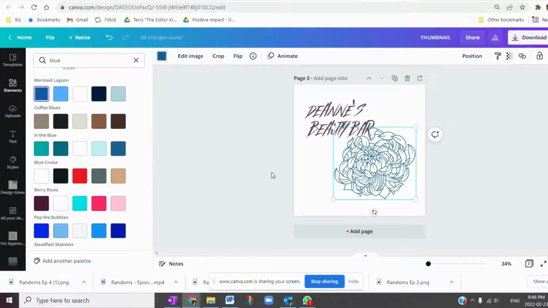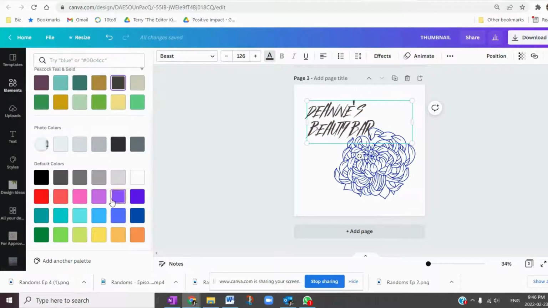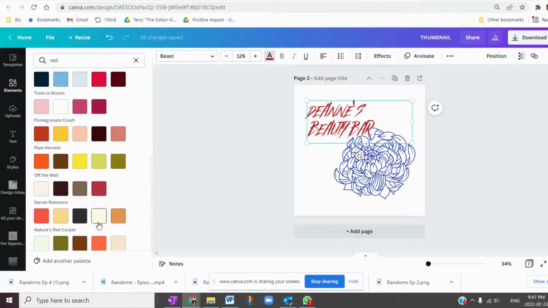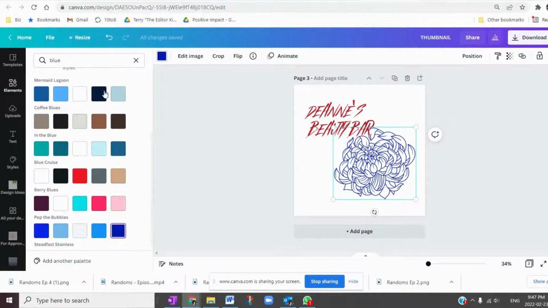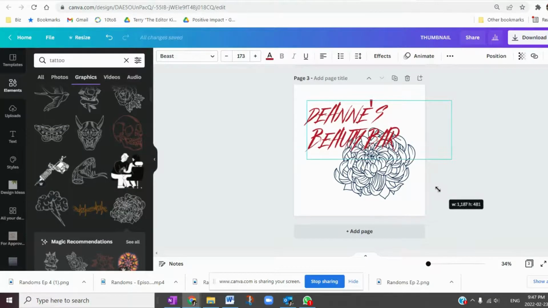I want to make it really, really blue, but not annoying. So you can make it the same blue, or you can make it some contrasting color, whatever tickles your fancy. Maybe a red. And there you go. So something maybe more vampire red. So I would look for a red that's dark. And maybe make this darker as well. So let's say a darker blue. Something like this.